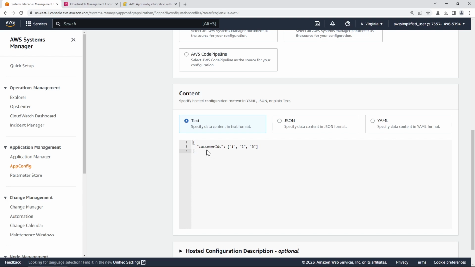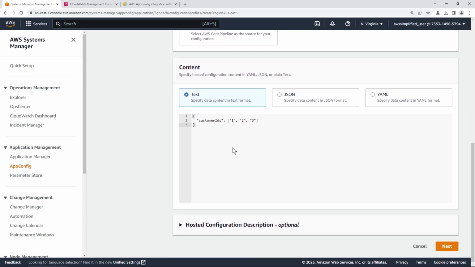So our object has a key called customer IDs, and then we have 1, 2, and 3 in here. So these are the IDs that are allowed on our allow list. One minor correction here, I seem to have forgotten to select the JSON type and I left it as text, even though the input file is JSON. I would have expected this to throw some type of error either now or through the JSON validation process, but this seemed to work fine. Just something to be aware of.